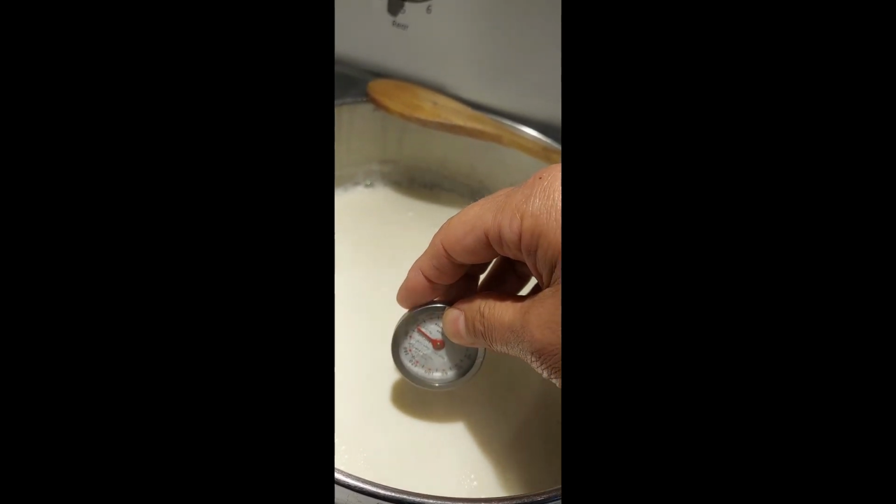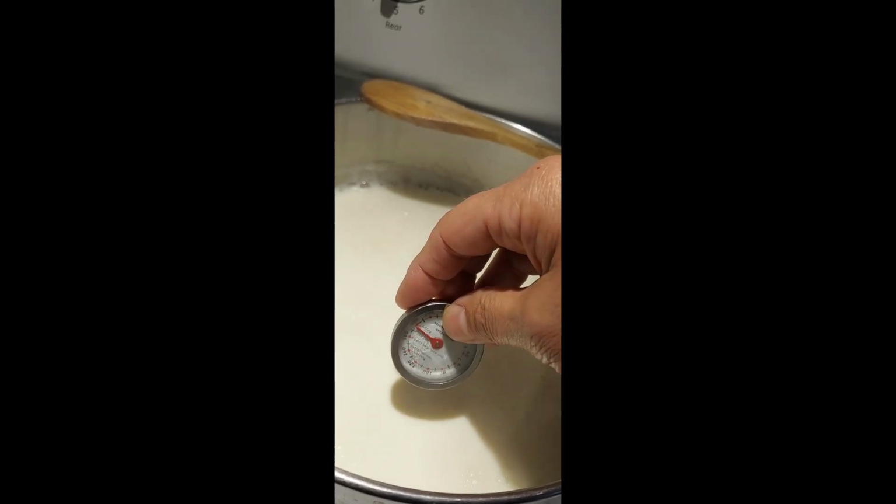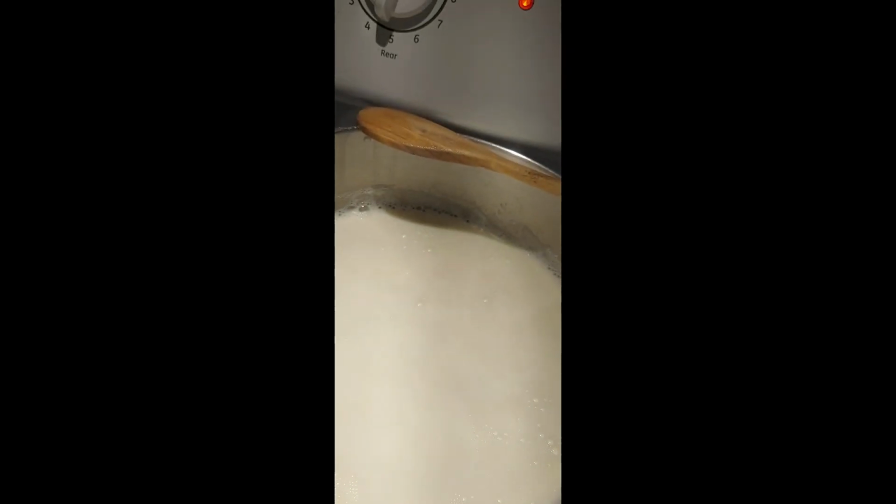At 180, we're going to turn the heat off and remove it from the heat and let it start to cool. We're not quite there yet. Another minute will be great.